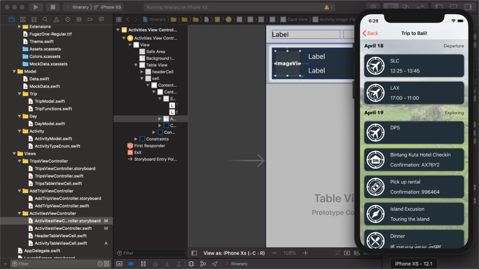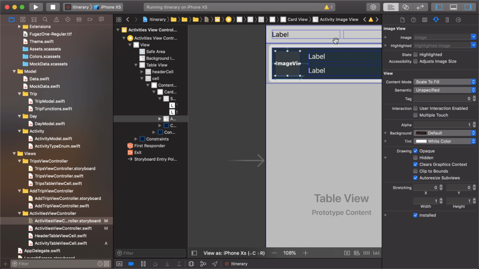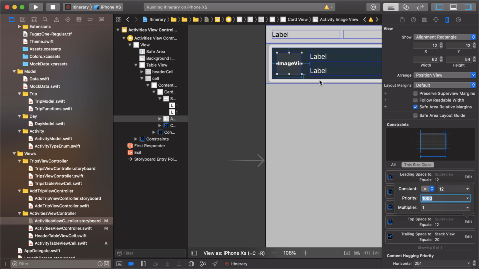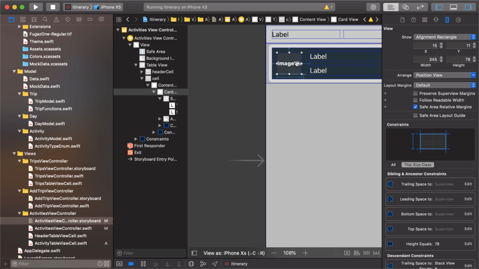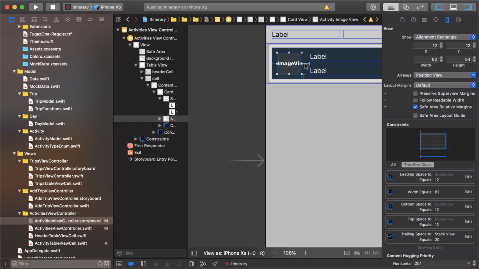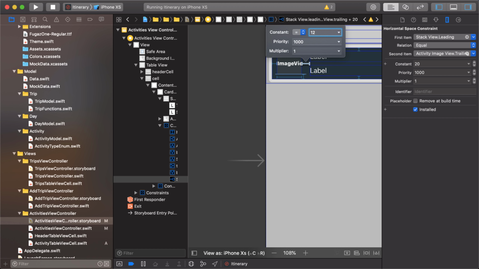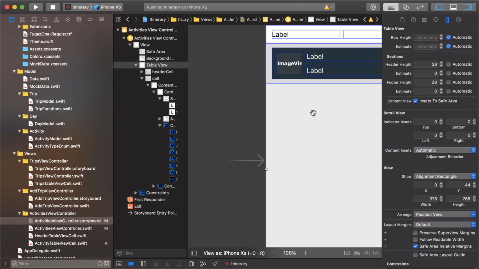I think what I'm going to do, it does look a little bit big, so I'm going to size it down a little bit. I want to make this spacing around the image and between the image and the text more uniform. So let's do that. Let's make it a little bit smaller. And I think maybe the best way to go into it is just changing the values here. Let's do a 12. There we go. And then with this one right here, oops. If you hover over your constraint until it highlights like this, then you can double click it and we can just change that to 12. And that should give it a more uniform size.